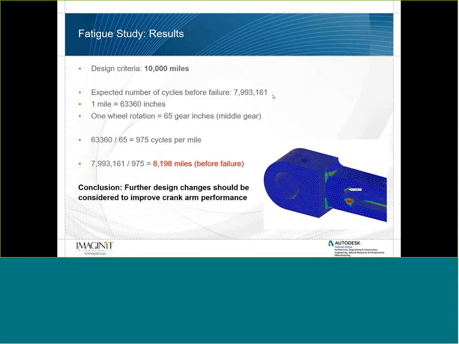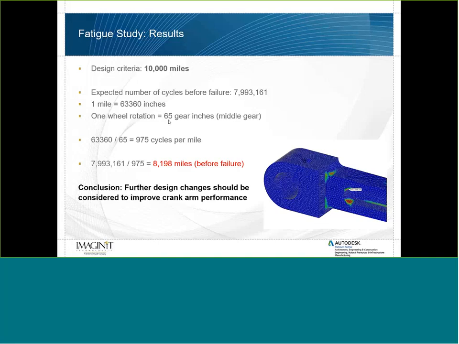So doing some math, looking at 1 mile, that's about 63,000 inches, and one wheel rotation represents about 65 gear inches. This will change depending on what gear you are in, but I'm assuming a middle gear for this analysis.